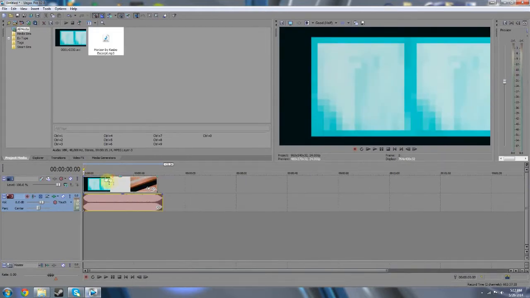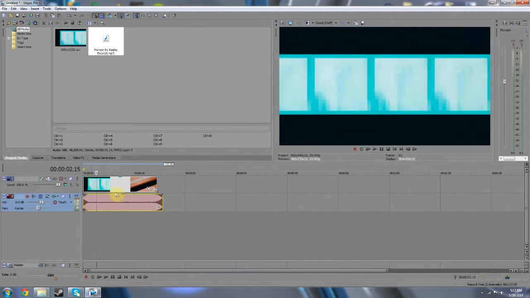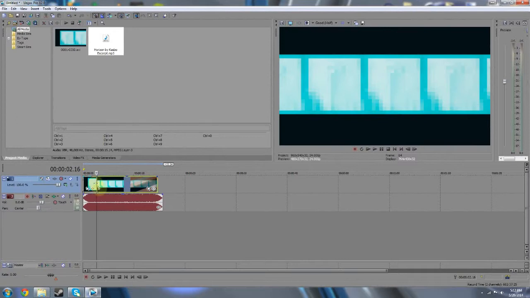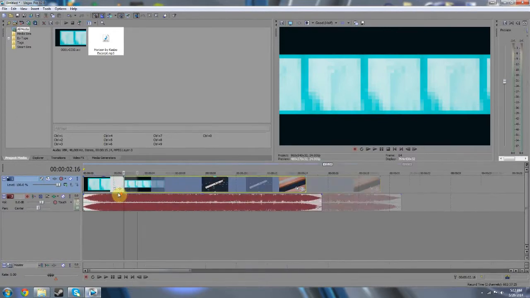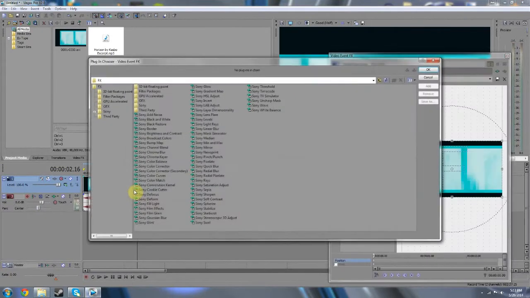So, for the blur effect at the beginning, you're gonna go ahead and skip to about the end. Right about halfway through when we're going through the blocks, you're going to go ahead and make sure you've got the top track selected, and then you're going to go ahead and press S. This splits the video. Next, you're going to zoom in with the scroll wheel, and you should see two little icons in the lower right-hand corner. One looks like a square with two little thingies coming off the end, and the other, I have no idea what it is, kind of like a puzzle piece. And it should say Event FX. So go ahead and click that.